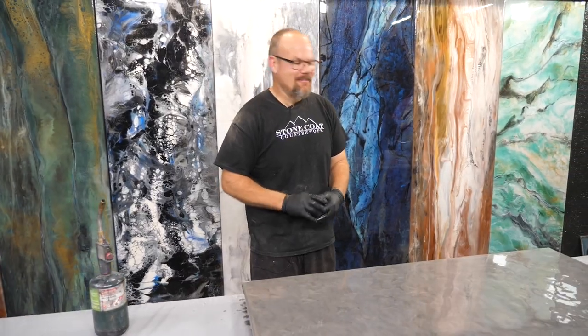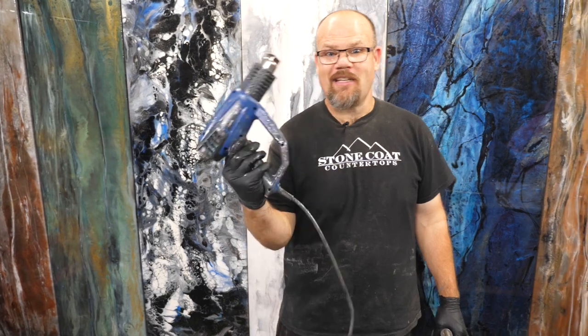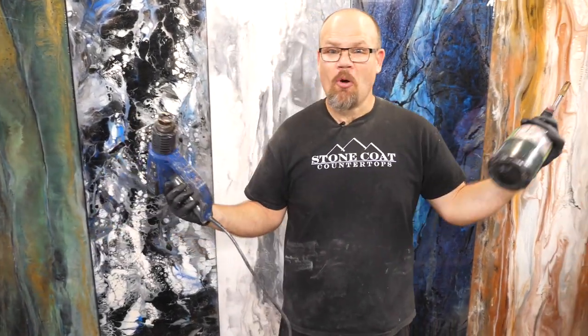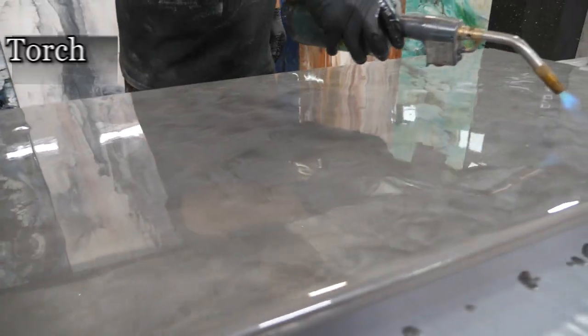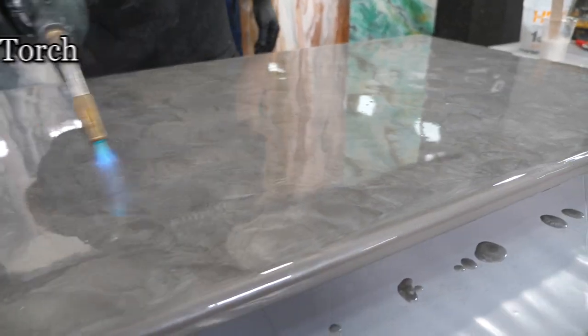That's the fun part. To pop the bubbles at this point, you can use a heat gun or a torch. I'll use both and show you the difference. A heat gun takes a little bit longer, and that's okay. A torch is just fast and furious, but be sure to be safe.